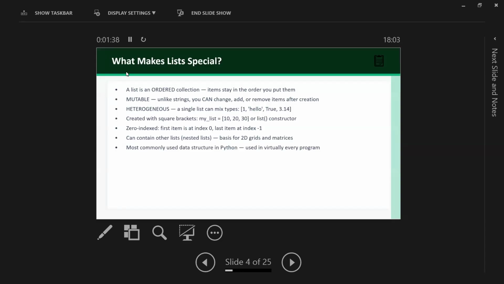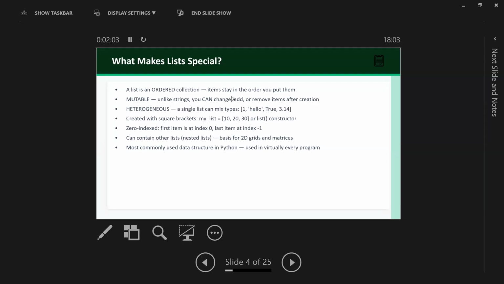So even in list, the same concept we can apply. If you see some of the features of list, a list is an ordered collection. That's all. Items stay in the order you put them. It is mutable. In string, what did we see? Immutable, we have seen, right? We can't change anything over there.